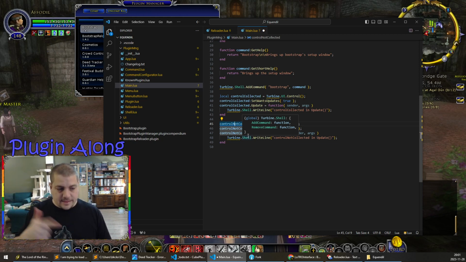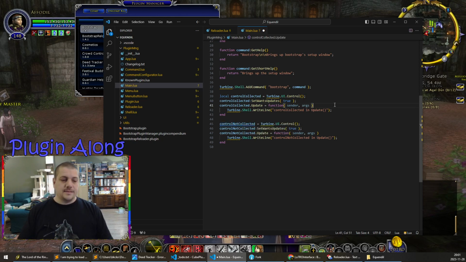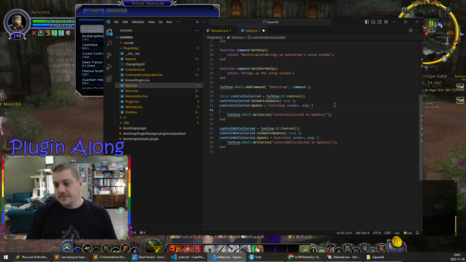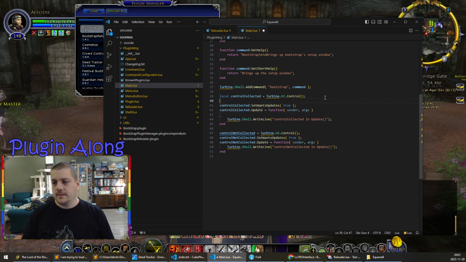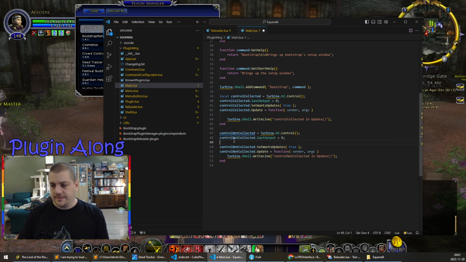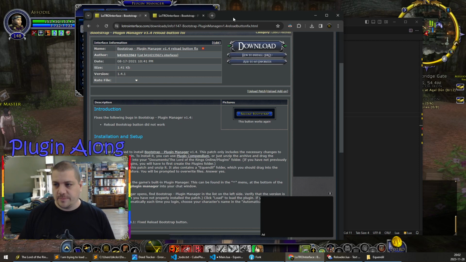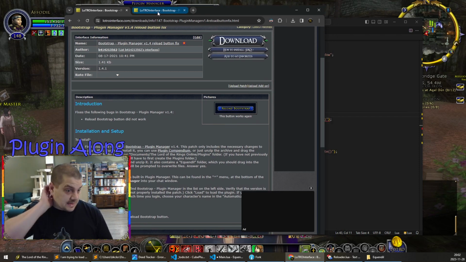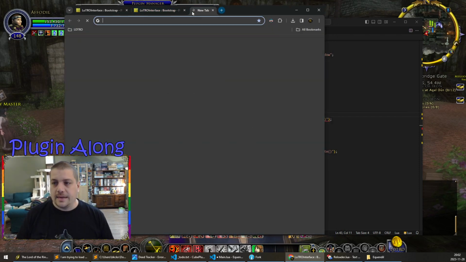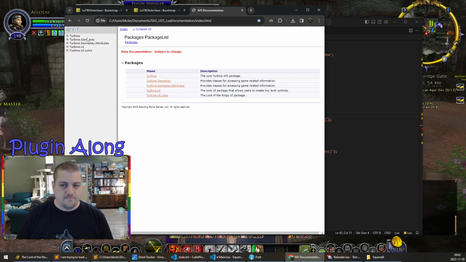In fact, let's do ourselves a favor and be a little clever about this. So control collected dot last output equals 0. Great. And we want to do the same for control not collected. And so in here, we're just going to say local, and again, I'm using local a lot because that's just my default scoping mechanism. I'm not sure there's a lot between global and local. And what we want is the current time.